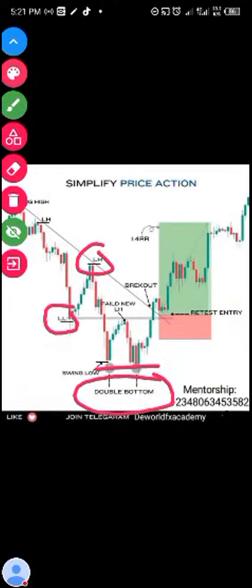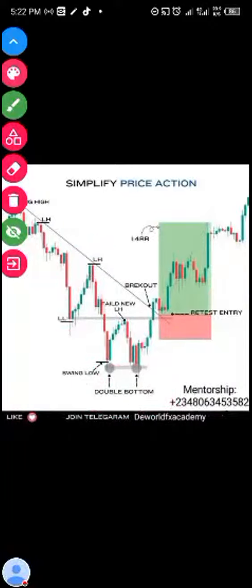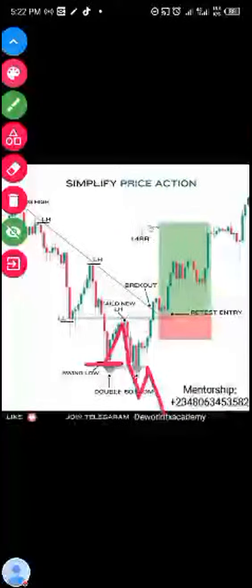Once this happens, know that that market is trending down no more. Know that that downtrend is exhausted. The downtrend will end. Okay? Once you see that form, know that the downtrend has ended. As long as this market doesn't come out to take out this low, don't assume that the downtrend has ended.